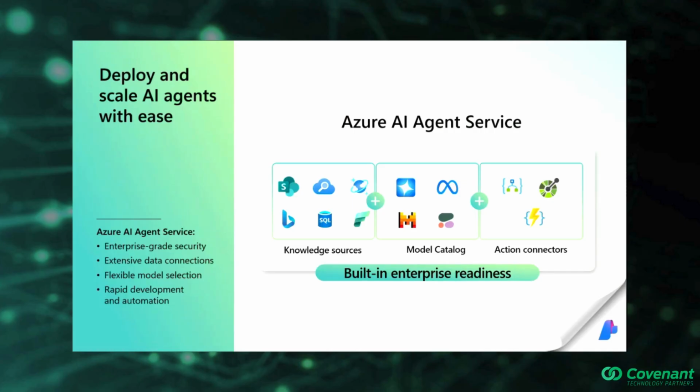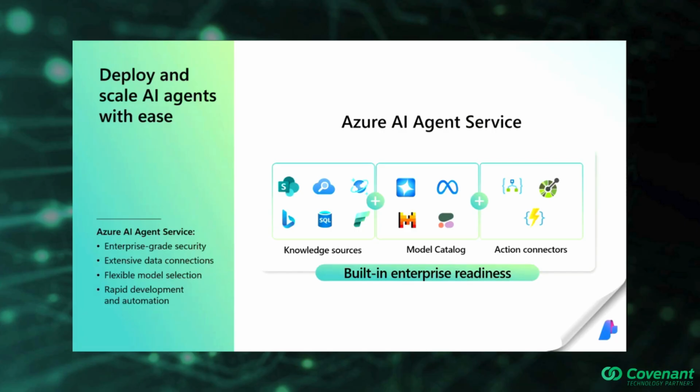Then in kind of the differentiator category here, there is a whole bunch of services built around building enterprise grade agent services. And we'll again go into some of the details of this on our tour, but there's ways of tying these agents very easily into knowledge sources. So if you need your agent, for instance, to be able to search the web, you can tie it directly into Bing search very easily. You need it to be able to access your data lake, you can do that by bridging it into something like Fabric and so on.